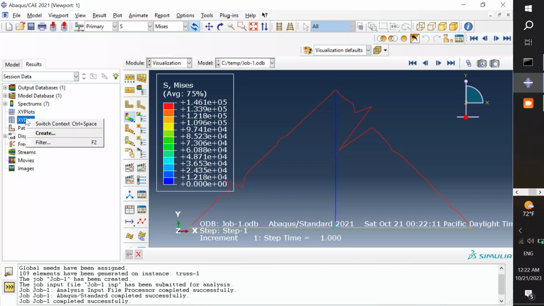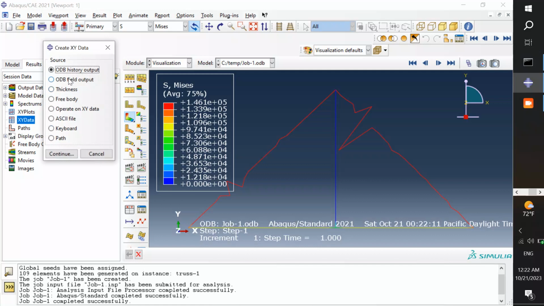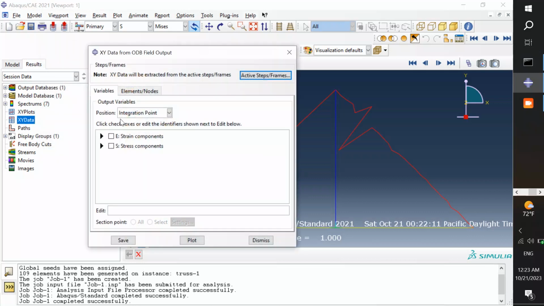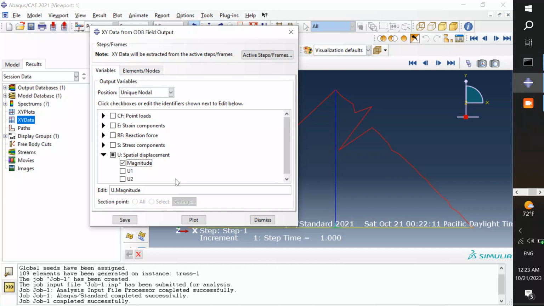From this window here you can plot your results, and it depends on your requirements. For example, I want to plot displacement of a node. I click on ODB field output, and then I choose unique nodal, and here I can select magnitude of the displacement of any node.